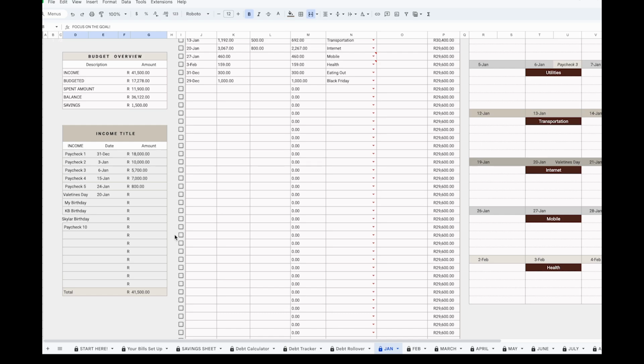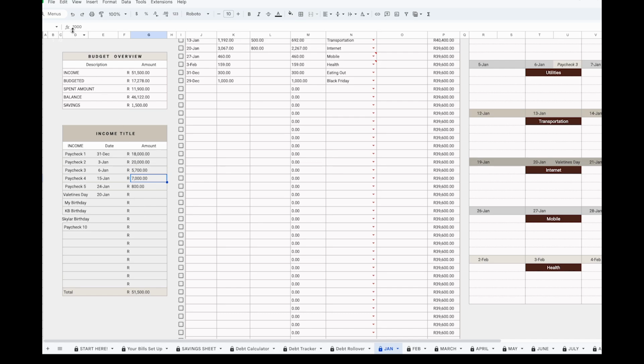But what you need to validate over here is your income. So if there's any income that is missing over here or that is not correct, you obviously change it. So for example, let's say paycheck 2, I'm now going to get paid 20,000. So I'm going to remove the 1 and put the 2, and it's 20,000.